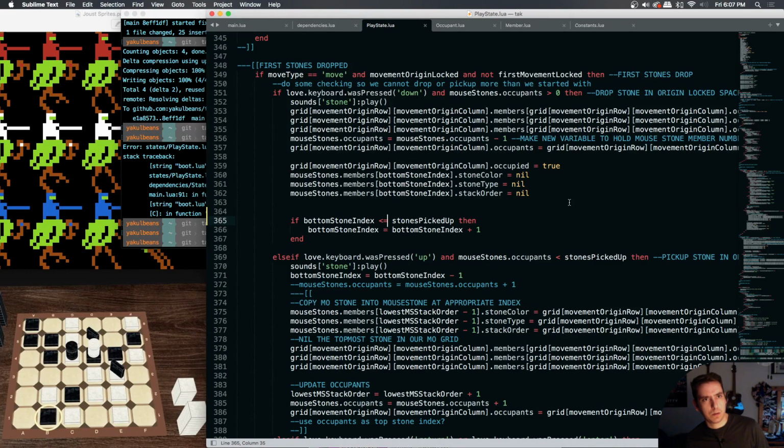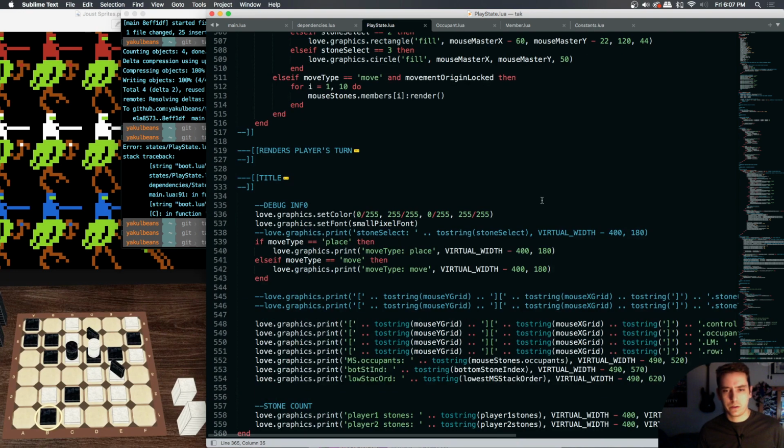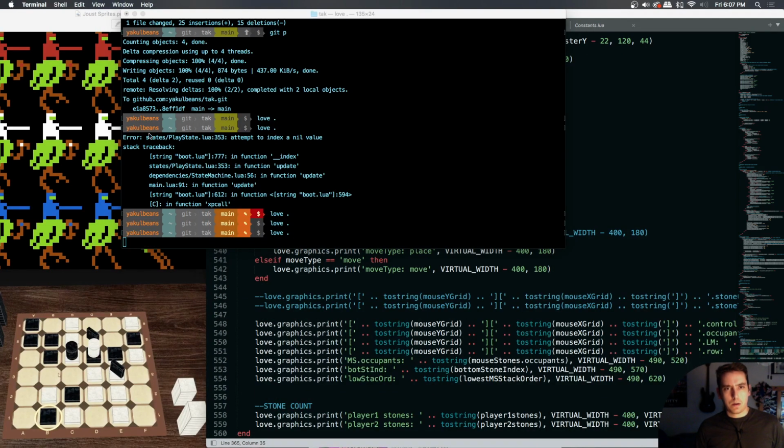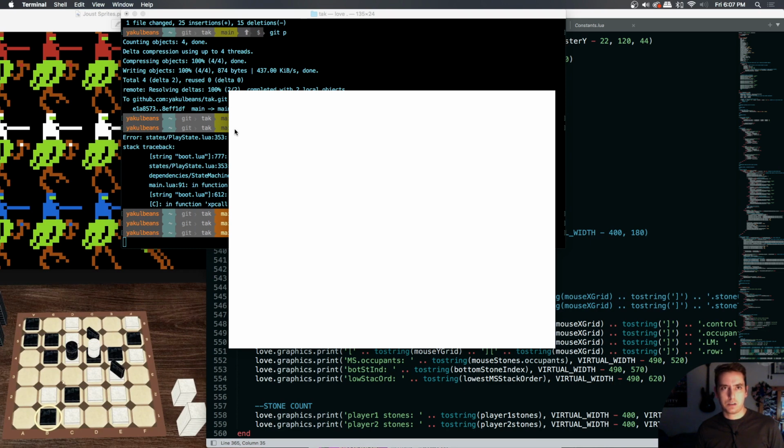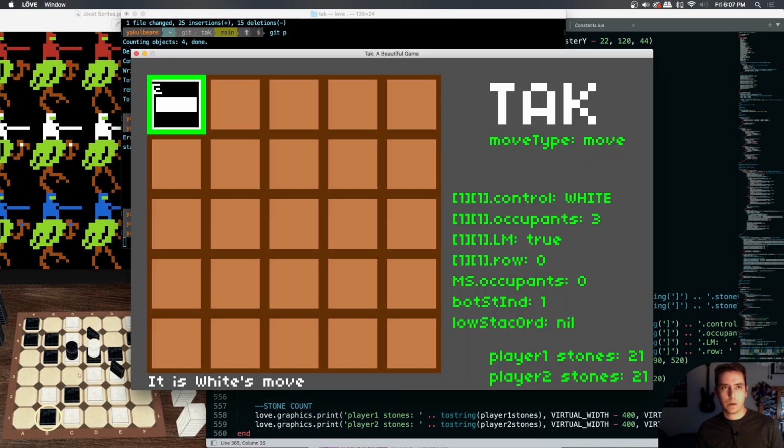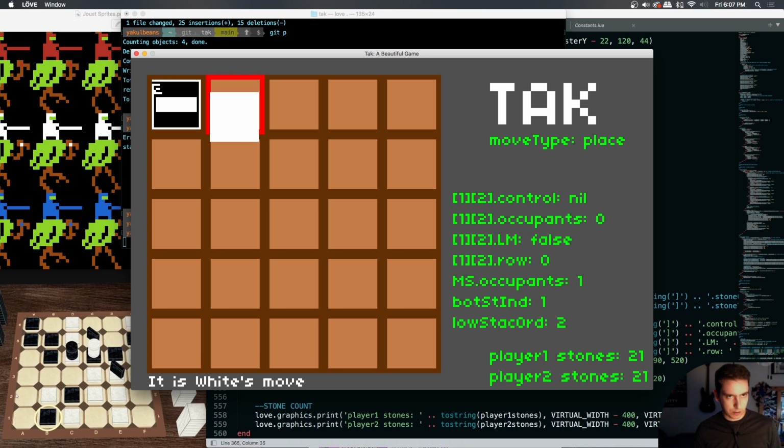I'm curious what the stack order of our 3 is, of our third stone. Because I think that's getting changed. We're not actually doing anything with our stack order. See, look, why did that happen? God dang. So look, if I drop all 3, pick up 1, and then go to drop 1 again, dropping it doesn't actually move it, which doesn't make any sense to me. Oh God.